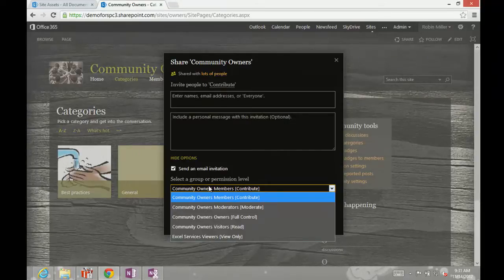In particular, if you add people to the members group here, contribute in the sense of a community is different than contribute and being a member in the sense of a team site. You have a few extra privileges as a member in a team site, and really we've reserved some of those for moderators inside a community. So note that there are these 4 groups that we've already provisioned for you: members, moderators, owners, and visitors, and those are the ones you should use.